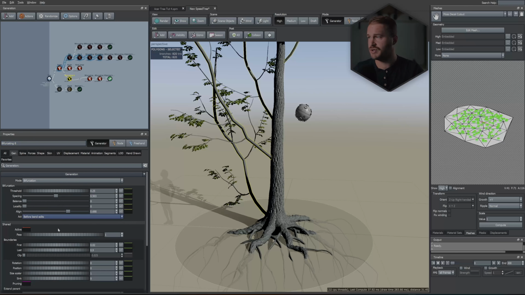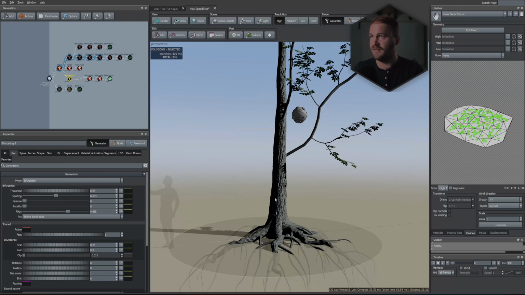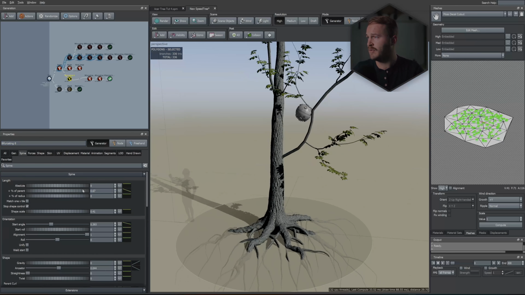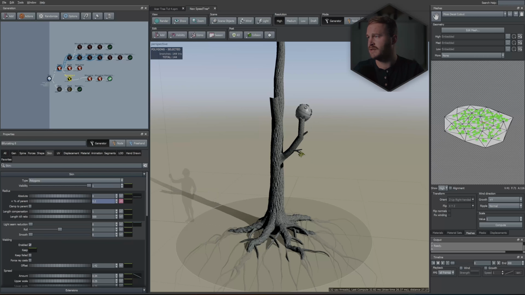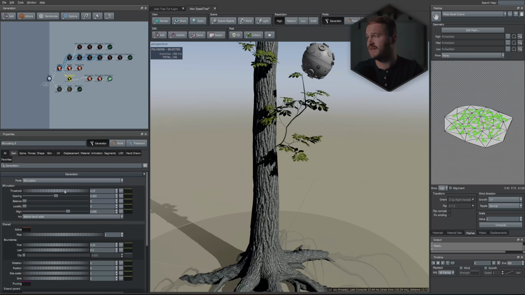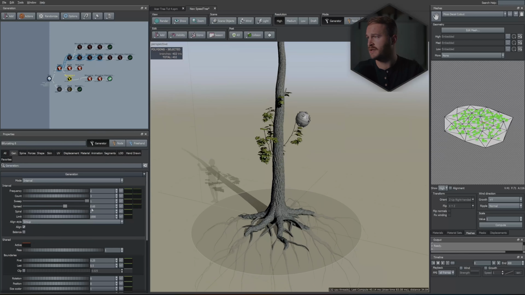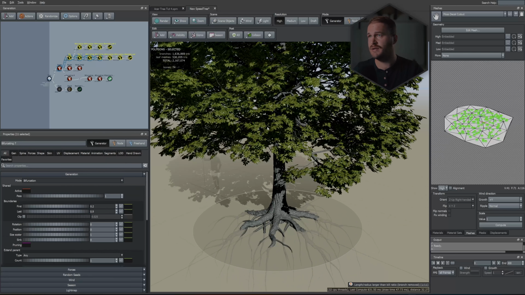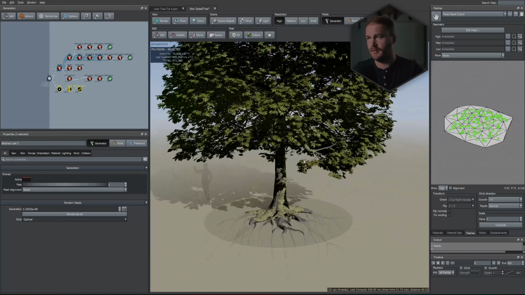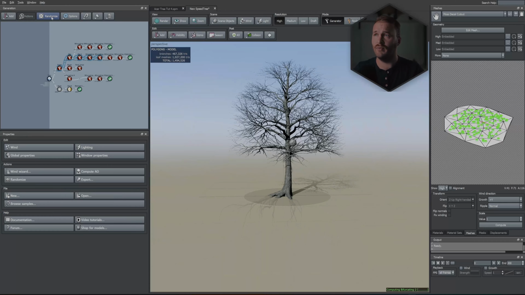Let's go over to the generation tab, and let's amend this to about 2.5, and let's set this to 5. And in the spine tab, let's decrease this amount, and let's make this way smaller. And let's go over to the skin tab as well and set this to 2.5. Let's increase the amount, so we can change this to interval, give this a spiral of 2 and a spread value to full. And let's bring back the rest of the tree, H, and let's bring back our detailed moss here as well. So now you can create random variations of this tree within the shape.